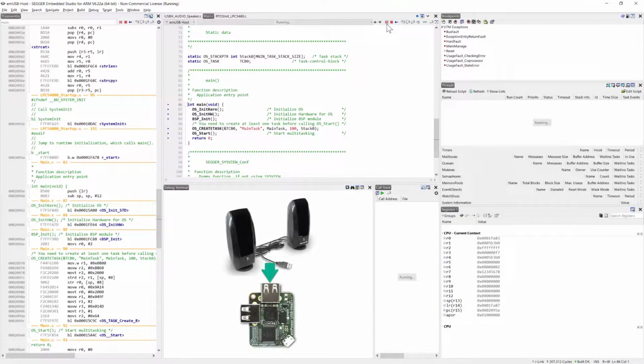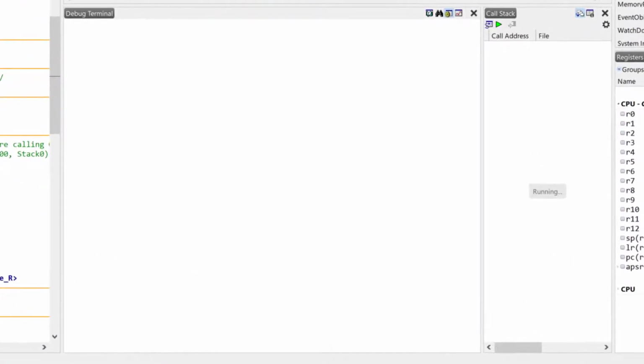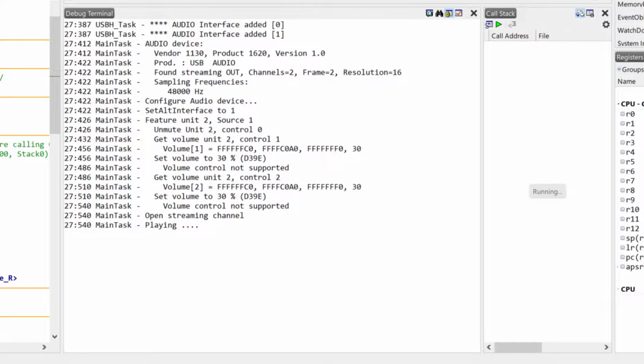So the first thing I want to do is plug in a pair of USB speakers, and once those enumerate, we should hear some audio sample playing from the speakers. It simply works.